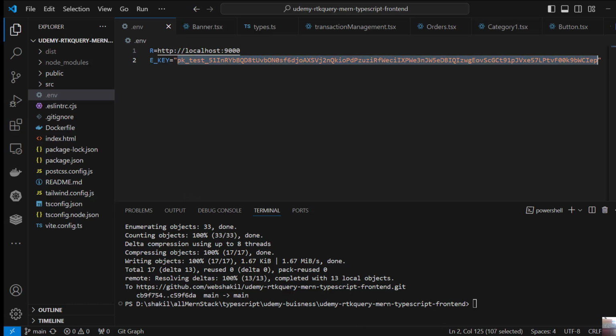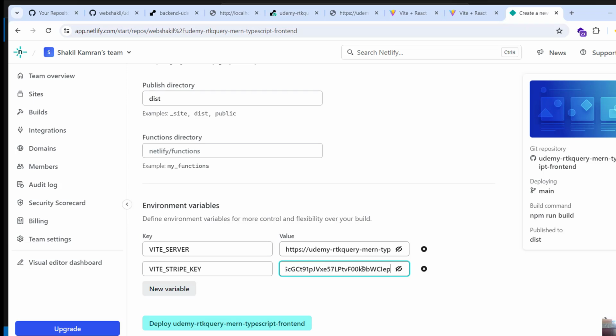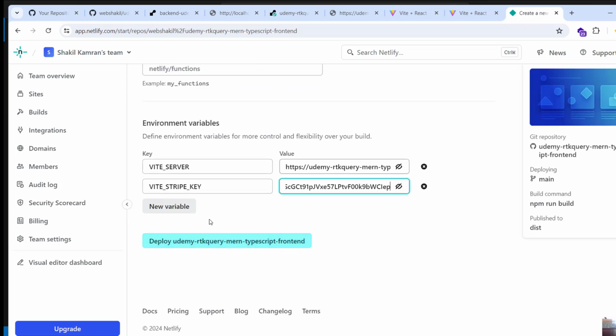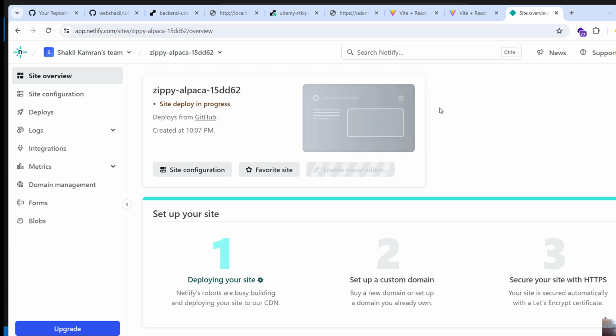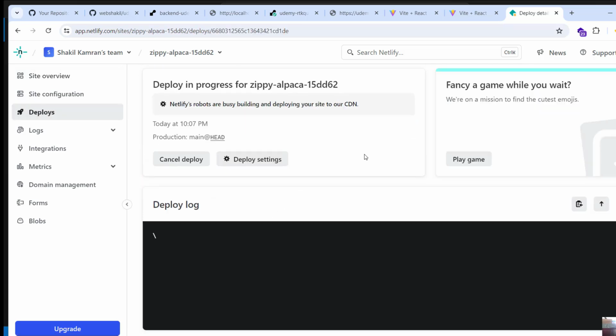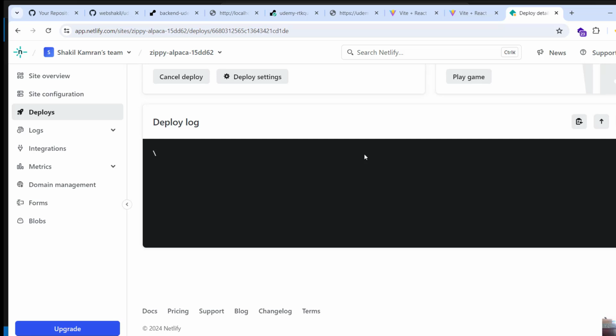As it is building successfully locally, I hope this time it will build online successfully. So I am deploying it, but it will take a little bit of time. Let's see what will happen. You have to keep a close watch on the deploy log. If it fails, it will give you an error, otherwise it will deploy successfully. If there are any errors, you have to solve the issues, then your site will be live.